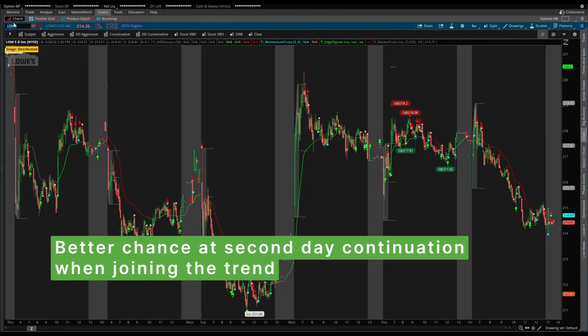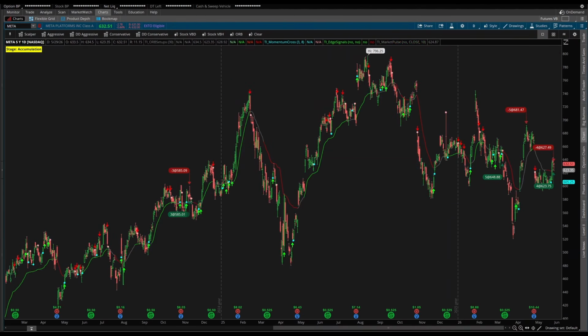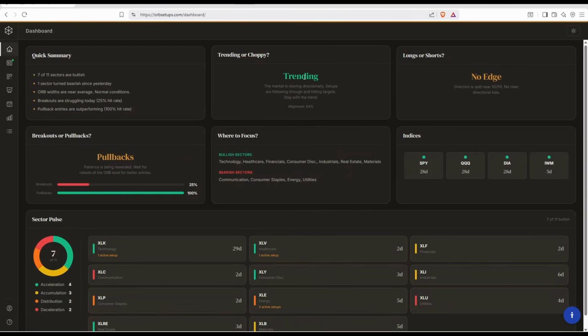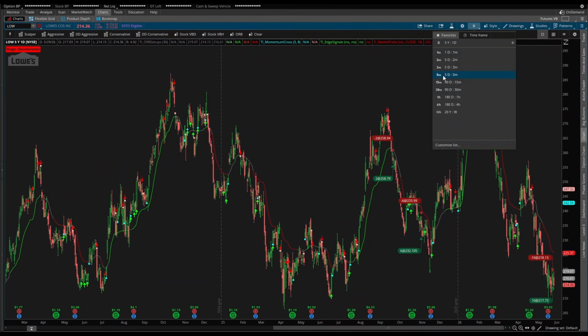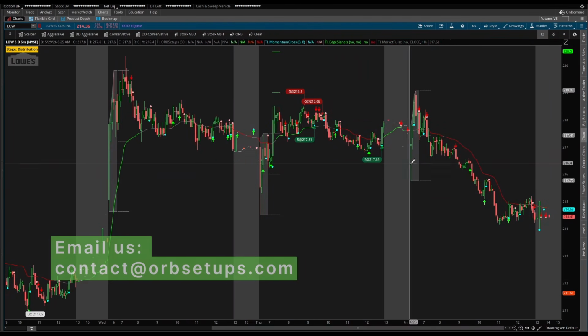Now, I do think Meta was the stronger setup between these two, and I also like the long side bias when the index markets are still very much pointed bullish and we're waiting for the markets to transition. So there you have it, a very quick and easy way to use the backtest to infer which setups you would like to trade bullish or bearish. Use the market pulse as a trend confirmation tool, and then layer on the intraday signals like the edge signal or the momentum cross to figure out when you would like to enter.